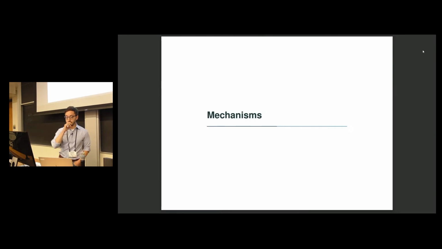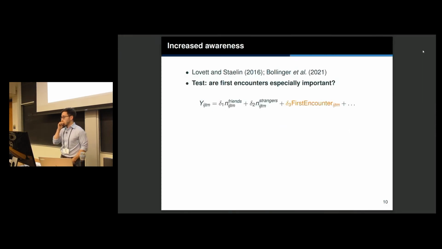So given that peer effects from friends are much larger than peer effects from strangers, and that they are substitutes, a natural question is, can we understand this by exploring the mechanisms through which peer effects operate? So the main mechanism that I want to talk about today, and there's more in the paper, is increased awareness, right? The idea is I might not be aware that this cosmetic even exists, but once I encounter someone who has it equipped in a match, I become aware, it enters my consideration set, and now I'm obviously more likely to buy it than if I didn't know about it, okay?